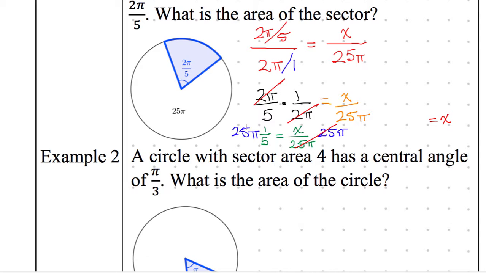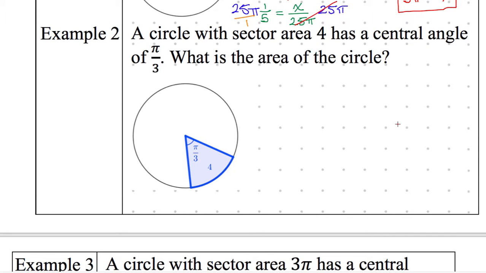I need a volunteer. Help me reduce that left-hand side. I now have 25 pi on the top, because you're really multiplying by 25 pi over 1, and 5 on the bottom. Who can reduce that for us, Ellery? 5 pi, yep. This is just equal to 5 pi. So the answer is 5 pi radians. All right, that was example 1. Any questions on example 1 before we move on to example 2? No questions? All right.